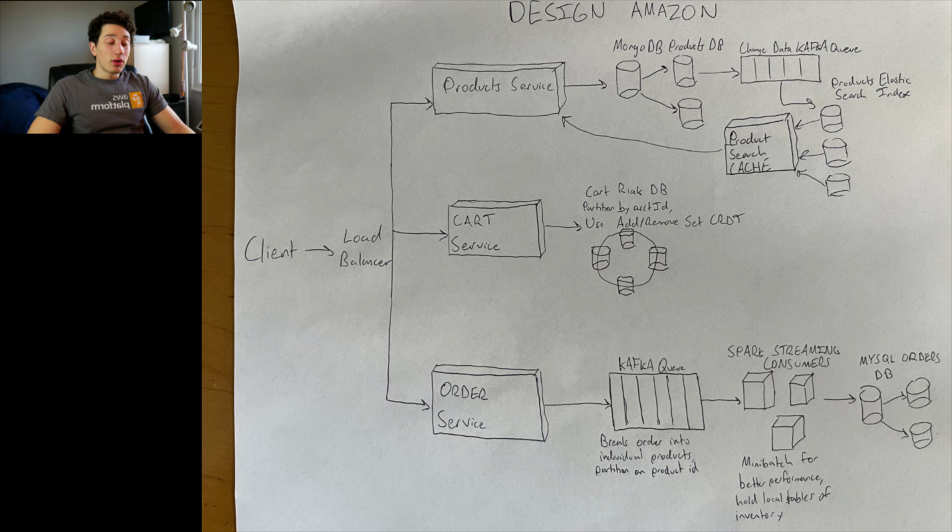And basically now on all of these Spark Streaming consumers, I can say, okay, Spark Streaming consumer A is responsible for product ID 1, and product ID 1 has a stock of 1,000. And then you gradually update that. And if you ever find anything problematic, oh, you know what, product ID 1 now has an inventory of 0 remaining, but user Jordan just tried to order one more of it, then you can go ahead from the consumer, update the order DB to say this part of the order has been canceled and refund that amount, and also send out an email to Jordan telling him that this happened.